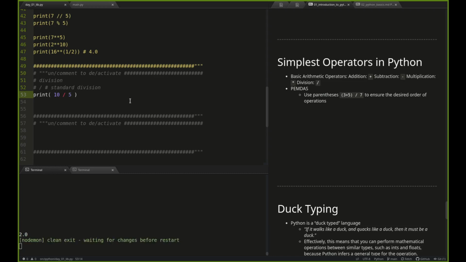So what about how many times does 5 go into 10? Well, we know it goes in twice. So this is kind of a funny thing, and this might be something you have to tune your brain to a little bit. So even though 5 does evenly divide into 10, the result is 2.0. And this is important to note. Like I said, for the most part, floats and integers are interchangeable.